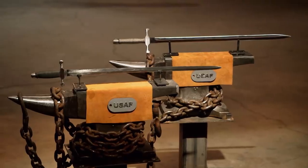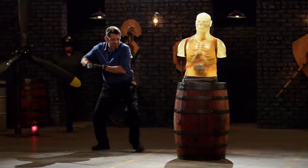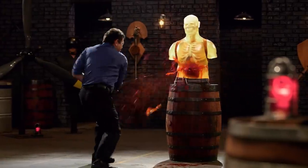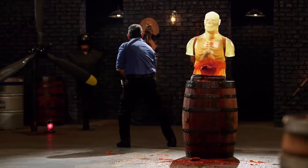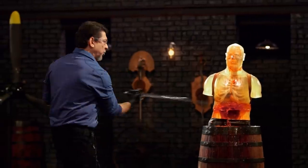All right, airmen. Now we'll take your weapon and deliver some thrust and slashes on this ballistics dummy. Mike, you're up first. Your sword is very light, and because of that you can move with it. Your tip allows for a nice thrust with your edge — it slices, I can feel every cut in there. But more importantly, it will kill.